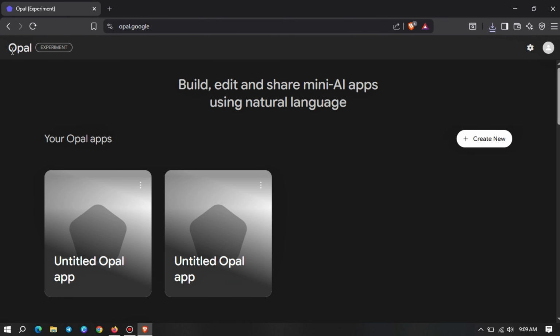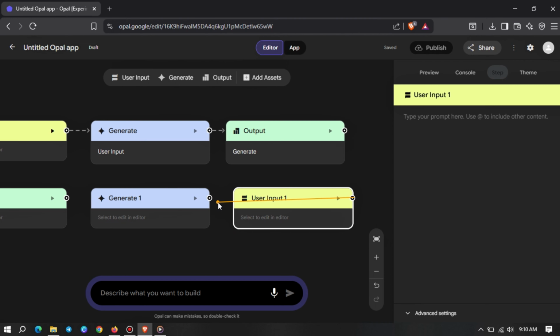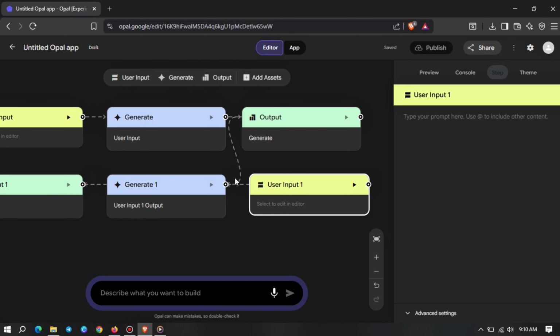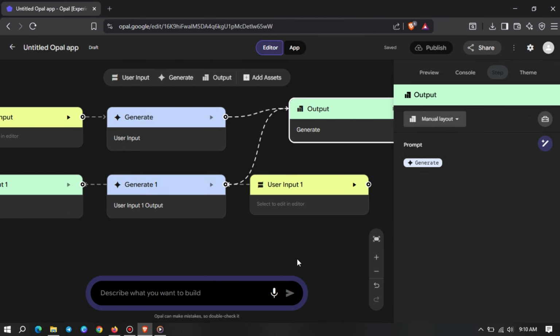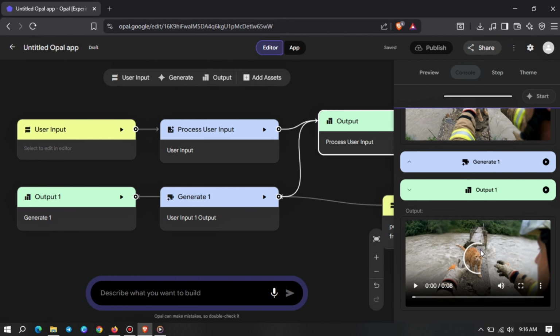You can also create an image-to-video app. Let me break this down. At the top, this flow is for image generation. The user gives an input, it goes into the generate node, and then you get your output. At the bottom, this flow is for video generation. Again, the user gives an input, it goes into the generate node, and you get the video output. But the output node from the image generation is also connected to the video generate node. Now, the image you made automatically becomes the first frame of your video. Here's what happens. You ask for an image like a sunset over mountains. It creates the image, then that same image goes into the video generator. The video generator takes that image and adds movement to it.